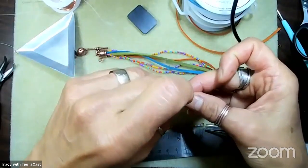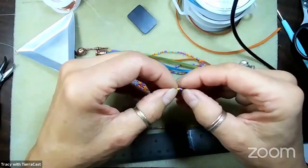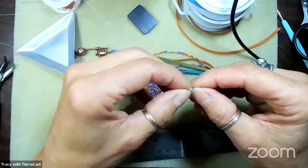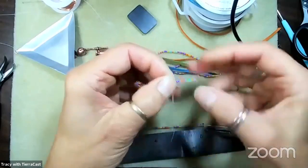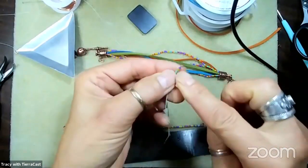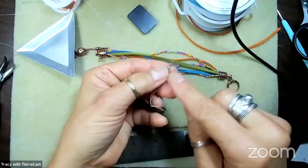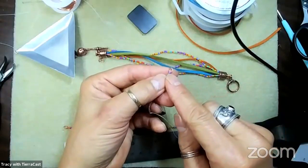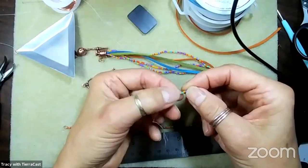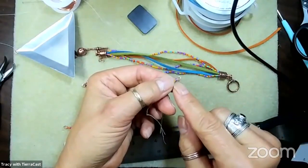So if you were instead using beading wire and crimps, whoops, hold on. Doing that talking and demoing at the same time thing, and sometimes it doesn't work. Then you would have just threaded your wire through the jump ring. After all your seed beads, you would have threaded on a crimp bead here, threaded your needle through the jump ring and back through the crimp bead and a few beads, and then you would have used crimping pliers to secure that.